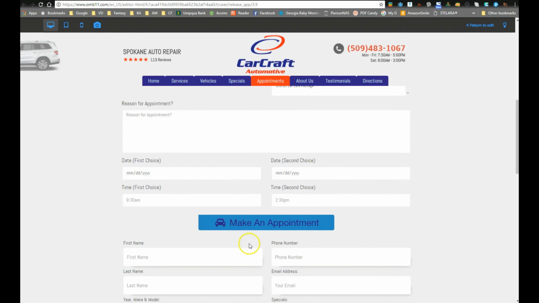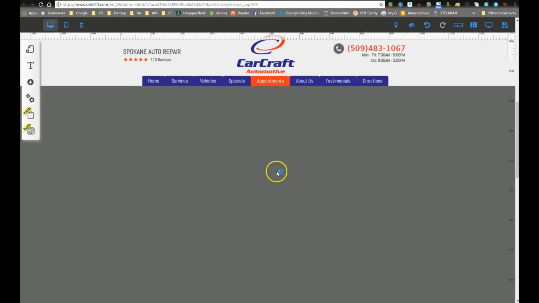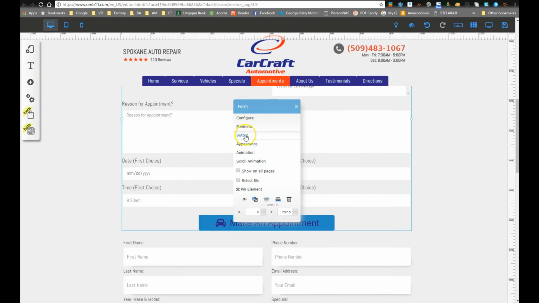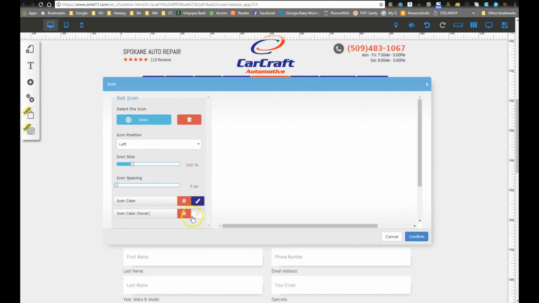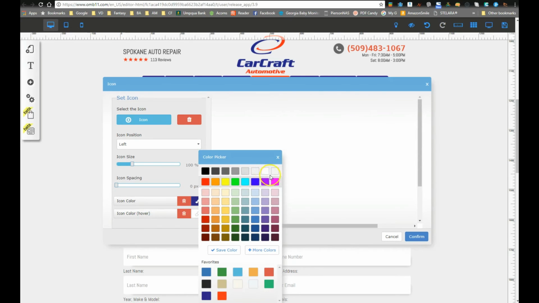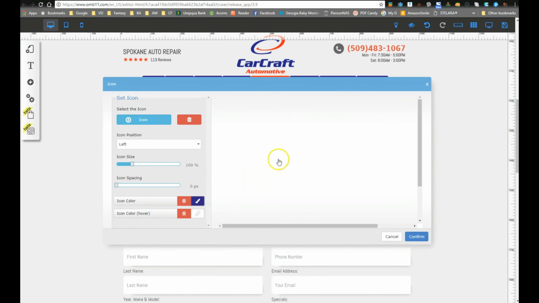So the text and the background goes white, so the hover does work. I've got to make it so we can see it, but it does work. I just want to make sure. I don't know. Can we control the hover of the car icon? Let's check. We can. Let's make that white.